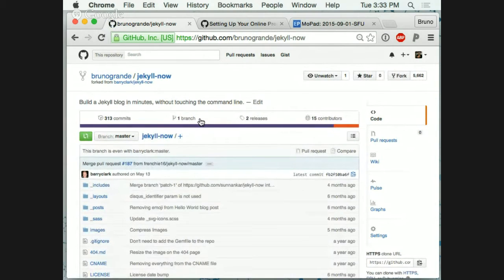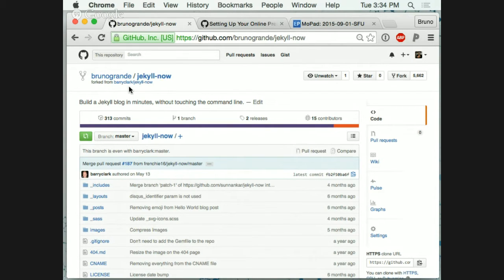Then you'll have this page, which looks a lot like what you were just on, but you'll notice you now have your username here. Now you're the owner of the repository, and you can do whatever you want with it. It indicates here that it was originally forked from Barry Clark, so there's still a link to where it came from, but now it's effectively yours.